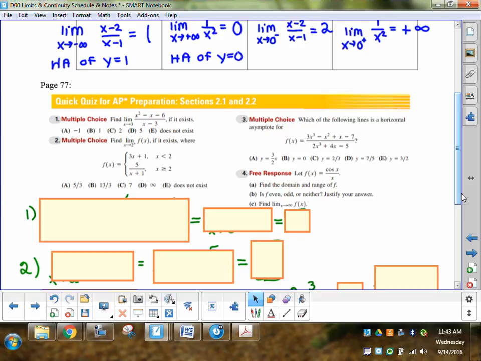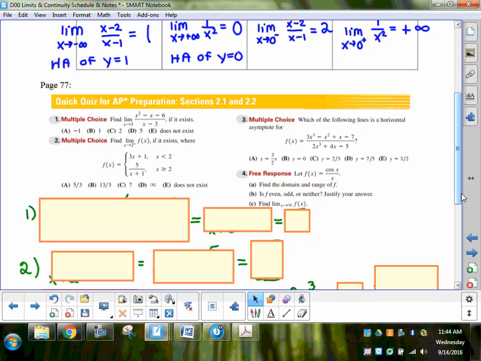If I do this, it would be 3 squared, which is 9, minus 3 minus 6. So 9 minus 3 minus 6 is going to give me what value? 0. When you get a fraction, or you're taking a limit by direct sub and you get 0 over 0, what is that called? Let's start off with that. And what does that indicate you should try to do? In this case, that means let's try to factor it down.